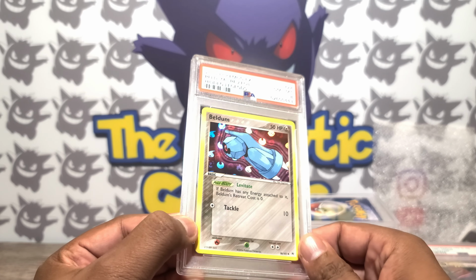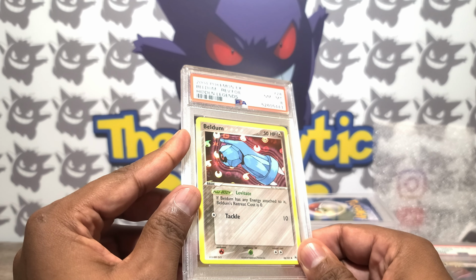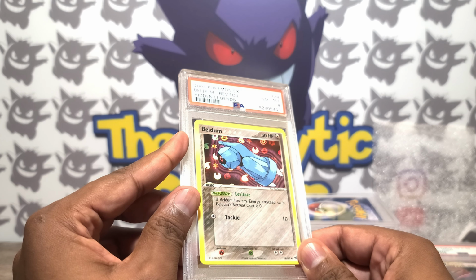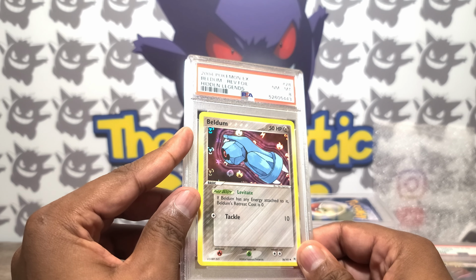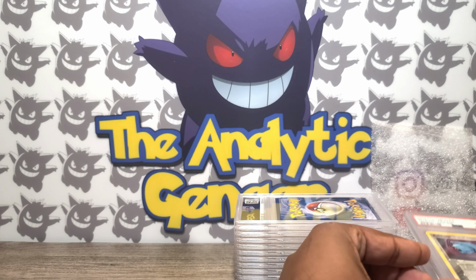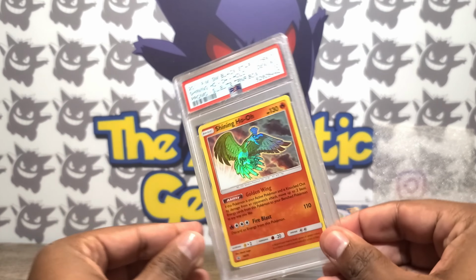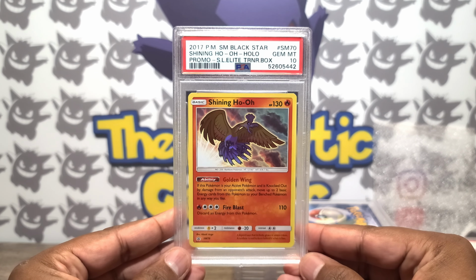Interestingly enough, I have three metal energies running across the side, but then if I flip it, it's almost like in lines. So it looks like dark and colorless, water and steel. Yeah, you can really see it flicker back and forth there. This is why the EX era has become a fan favorite amongst many collectors, and I do believe it has quite a while to go.